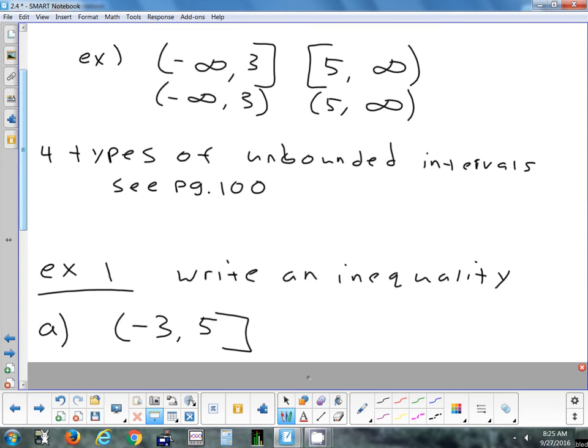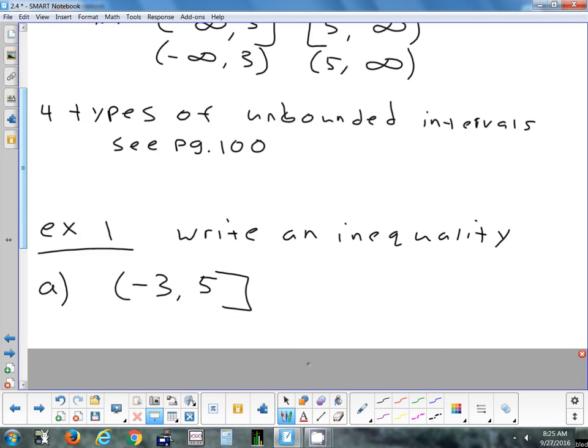There's more we've written here than we really need to. Yeah? Could you just write -4 is less than or equal to x? Yeah, you could just write this. Or if you had it like this, x is greater than or equal to -4. That's all you really need. You can pick any number from -4, including it, and up. Okay, so this one isn't really a conjunction. You could just write it like that. Okay, questions on that one?